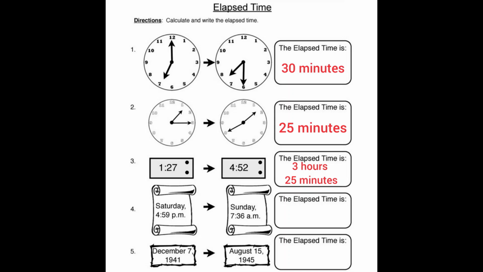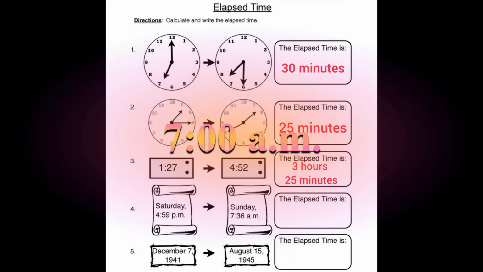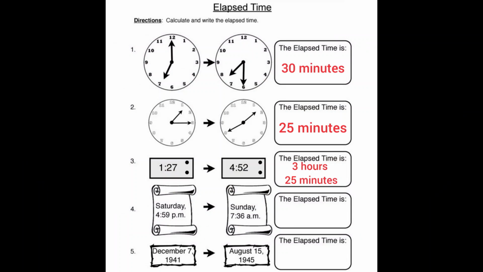So if I go another hour, I'm gone too far. If I go to 8 o'clock, that's 15. It's too big. So I'm going to stop at 7 a.m. That's 14 hours. Now, how many minutes is it? And this is why I added just that 1 minute to both times, because then it's just easy to figure it out. If it's Saturday at 5 p.m. and then it ends at 7:37, it's 37 minutes.